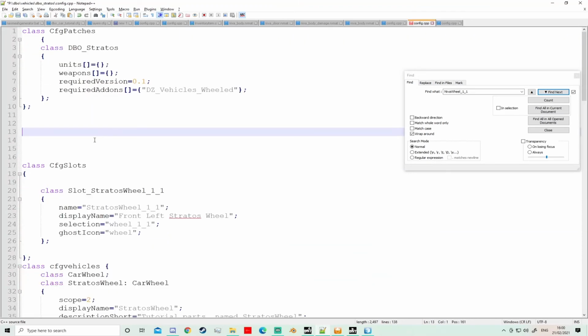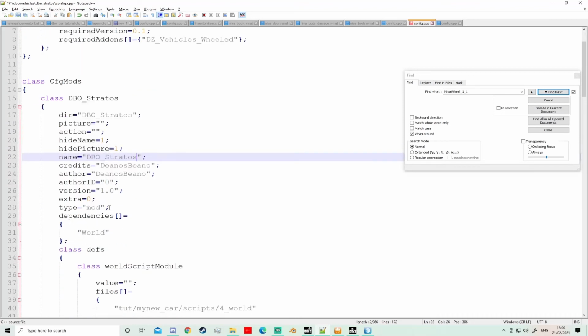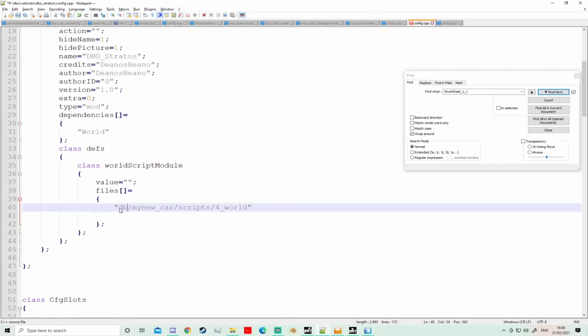Take it from the original car here. You can leave my name in. Vehicles.